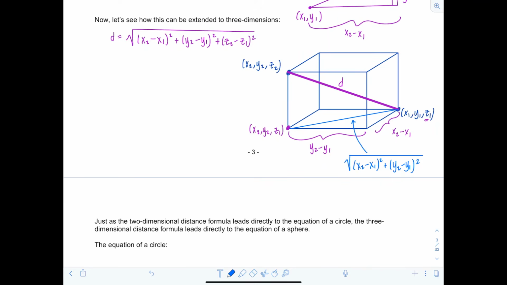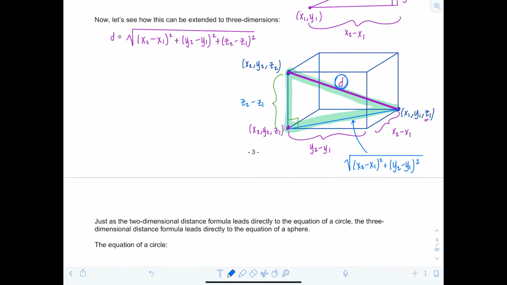Okay, now that we have that distance, I want you to look at a new right triangle, and I'm going to highlight it here. Okay, so focus on that triangle. It's a right triangle, yes? Do you agree? Bam. It's a right triangle. Now I know the height here. The height is going to be z2 minus z1, right? And I have the base of that triangle. So let's use the distance formula now to find this distance here.